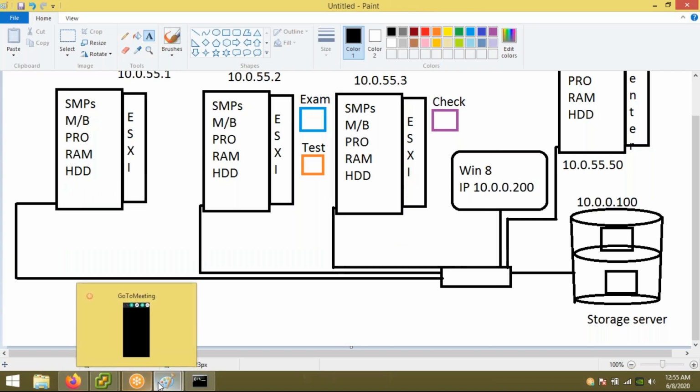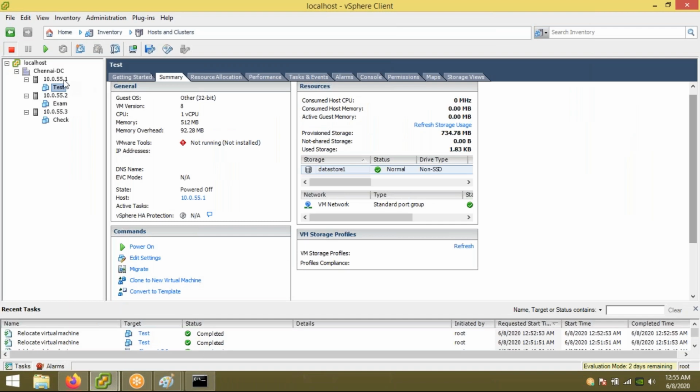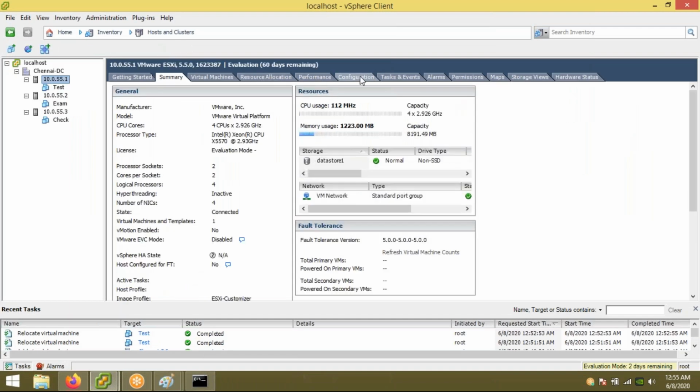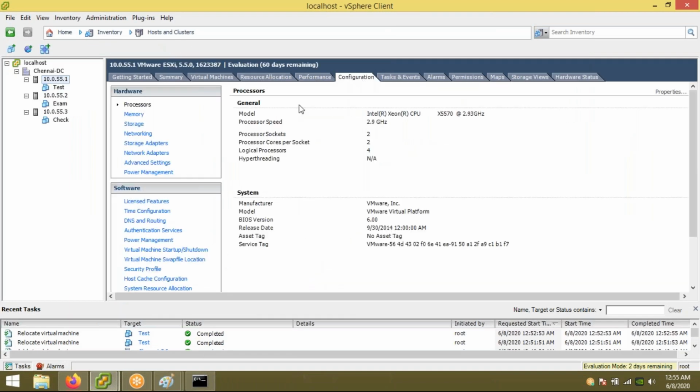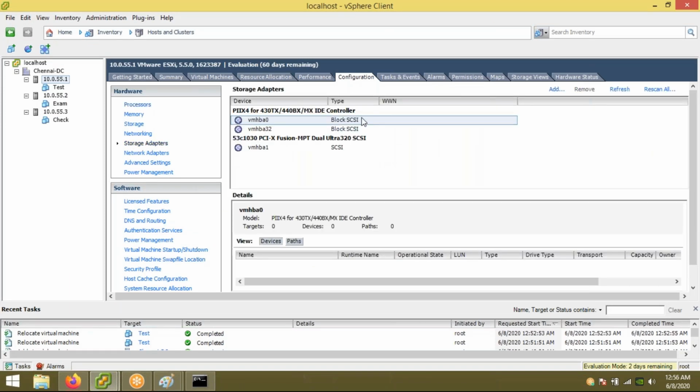So I'm going in and saying that I'm going to use one LUN for this particular host like that. Already there is a data store. Another data store is going to come like that. So to bring it, what am I doing? I'm selecting the host. I'm going to the option called configuration, and I'm going here and clicking on the storage adapter. I'm adding adapter, right? Storage adapter is what I'm adding.